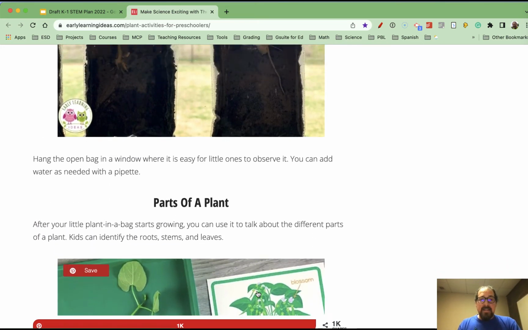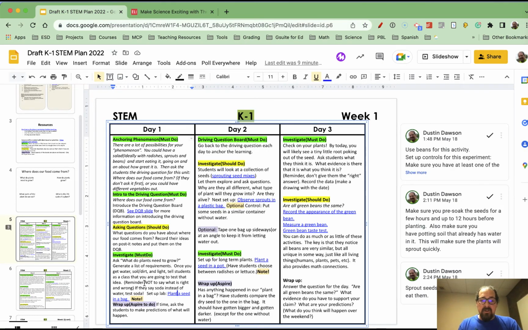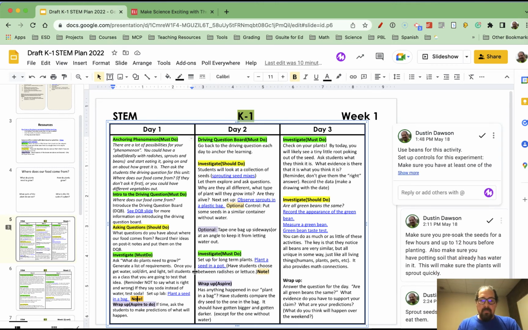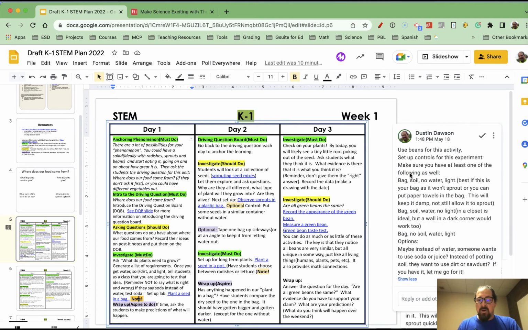All right, so that's that activity, right? So there's instructions in that site that show you how to do it. And then also note, I sometimes have these orange highlights here. Those are actually notes over here on the side. And so this particular note here, notice there's a show more, so you click on that, and it just gives you a little bit more information that didn't fit in the box over here about how you can set it up and some of the controls, because we don't want to just have the same thing set up for everybody.